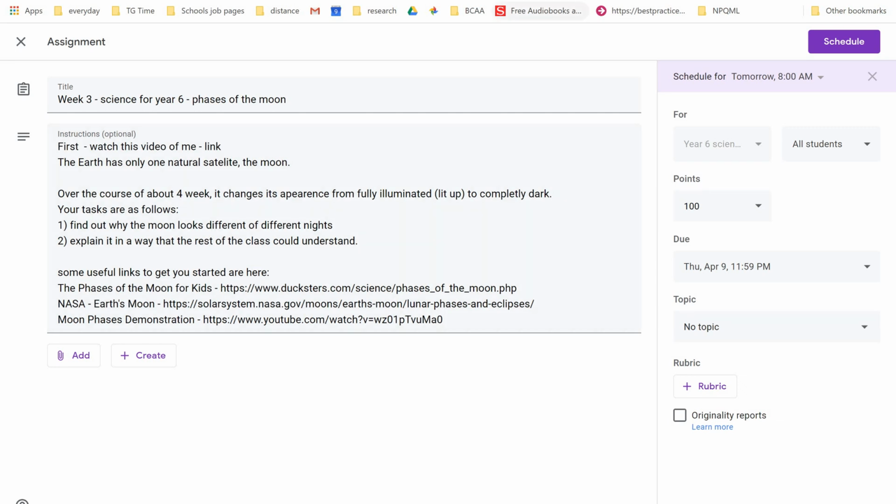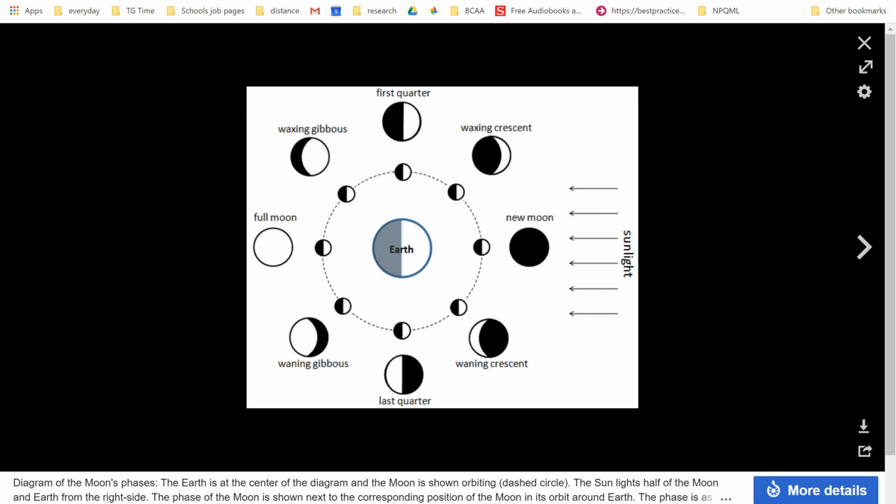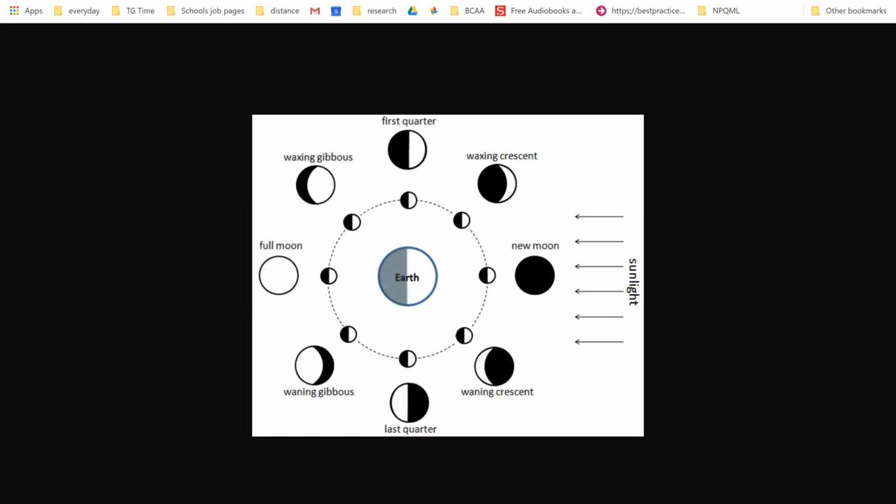Let me just tell you a little bit more about the phases of the moon. I've got Wikipedia's picture here. In the middle we've got Earth. I could zoom in, except it then doesn't zoom in at all. It just pretends to zoom in, if anything looks smaller. So here we go. We've got the Earth in the middle, and imagine yourself standing on the surface. Yes, you would have to be very, very small, but that's okay. The sun is always coming from this side over here where it says sunlight. You can see some beams of light represented by arrows.